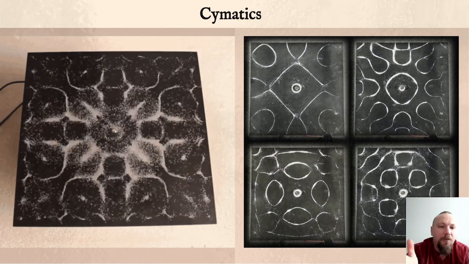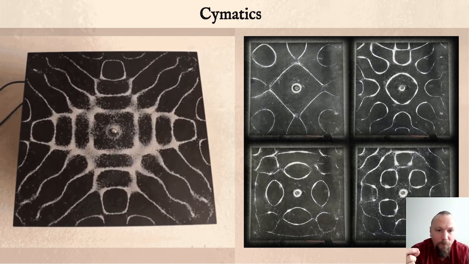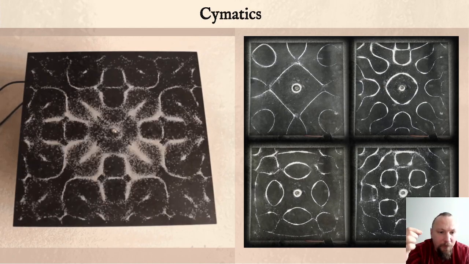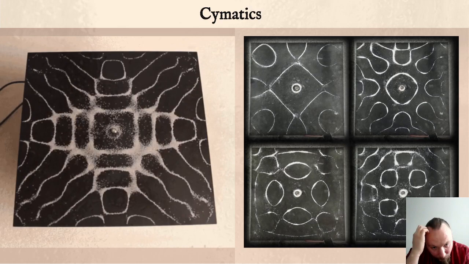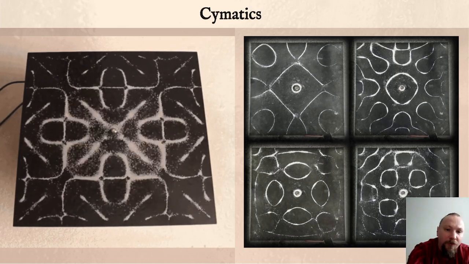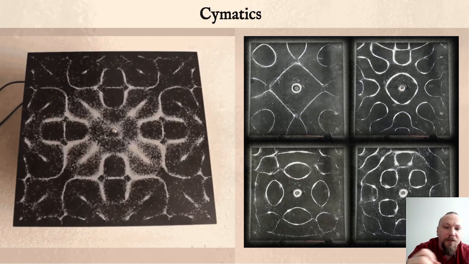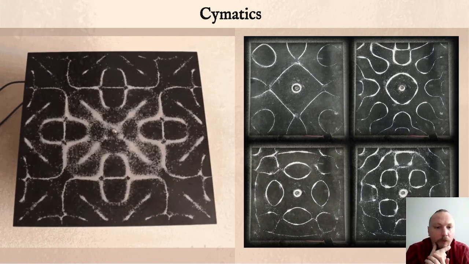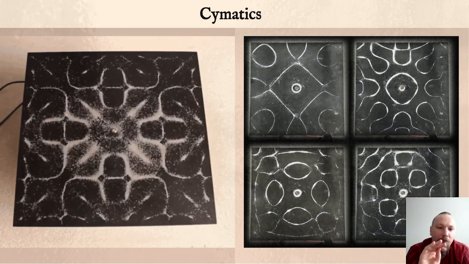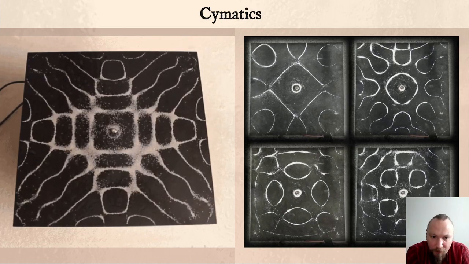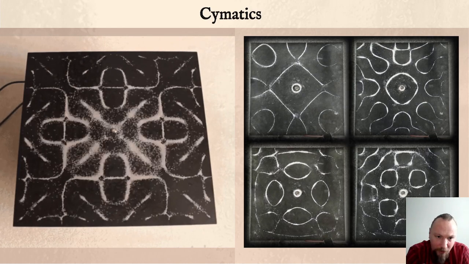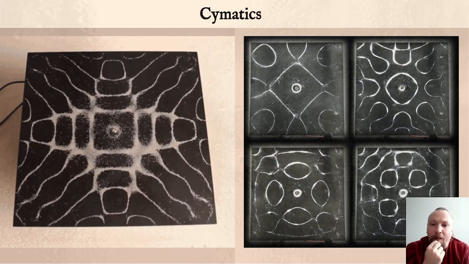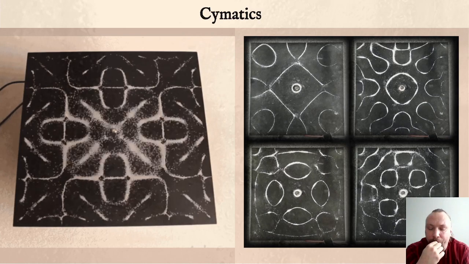Okay, this is because there are standing waves within this plate. So when you play a certain frequency, some parts of the plate move a lot, and other parts of the plate don't move very much at all. So the parts of the plate that move a lot are the ones that end up black without any rice in them, and the bits of the plate that don't move at all end up with the rice in them. Okay, so as you go up through the frequencies, so you basically play a sound that starts low and then it goes up like that, and you keep going up through the frequencies, you find this cymatic series. And a lot of this has been documented and illustrated.